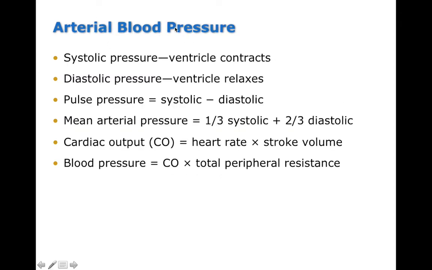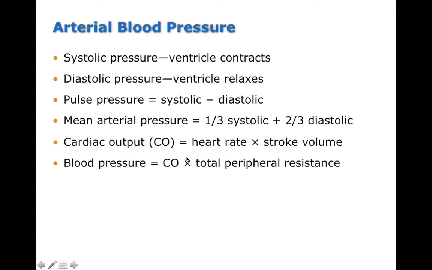So in terms of how blood pressure is determined, we knew that the equation for blood pressure is cardiac output times peripheral resistance. And we talked earlier about how cardiac output was just a measure of how much your heart pumps out per minute. And the way you calculate this is heart rate, which is beats per minute, times stroke volume, which is volume of blood per beat. So what happens then is that you get basically blood per minute. And so that's cardiac output. A normal resting cardiac output is about 6 liters, which is about your entire blood volume.